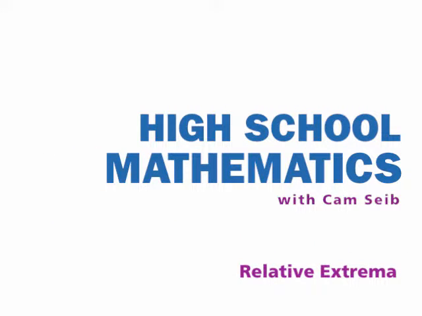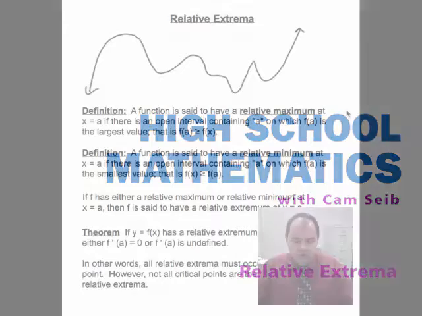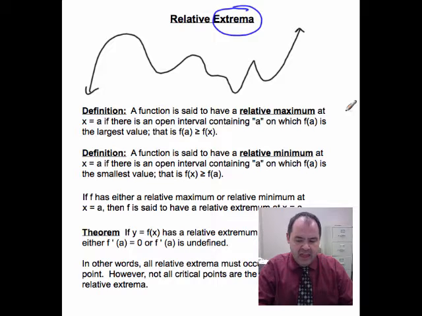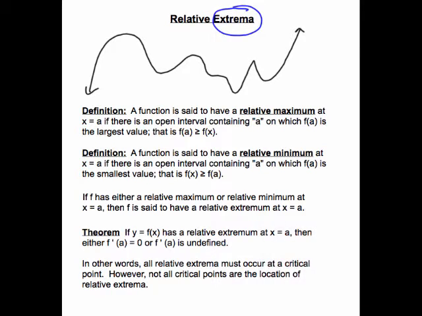Okay, today we're going to talk about relative or local minimum and maximum points, which we often call in general extrema. And these are just the highest and the lowest points on the graph in a certain neighborhood. So there's a relative max, here's a relative min, here's a local max, here's a local min. In this neighborhood, a relative high point, a relative low point.